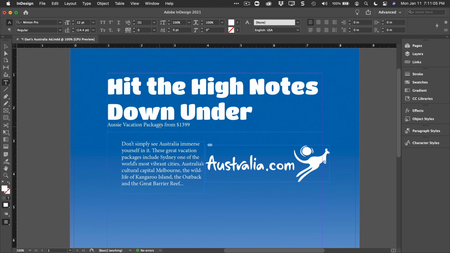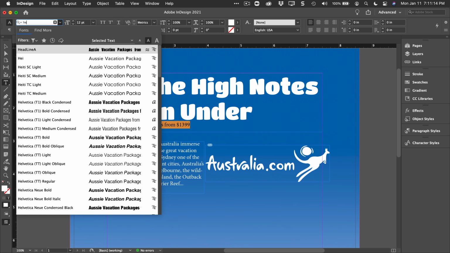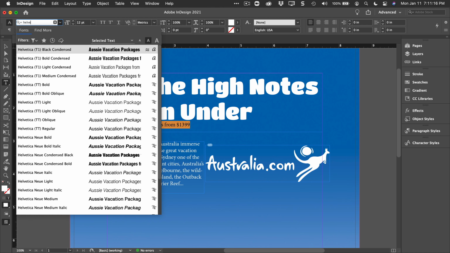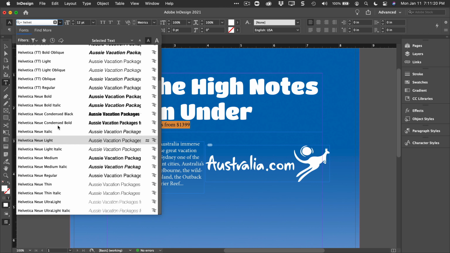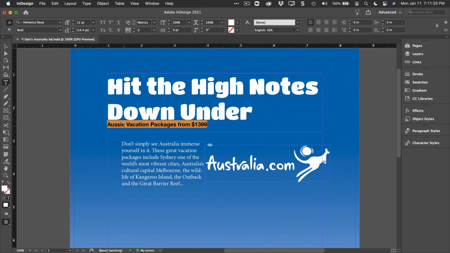All right, then I can go in here to this second line here. If you know of a particular font that you want to work with, let's say Helvetica, I can start typing in Helvetica, and see it's already come up with all the Helvetica different weights. So I could choose the particular one that I want, and then I've gotten right to that font once you know a particular font. And then you can size it here.